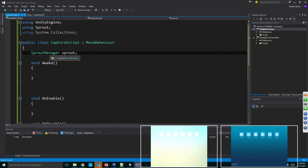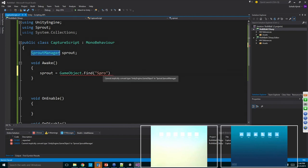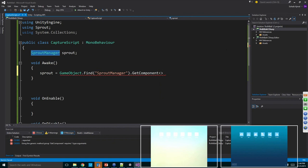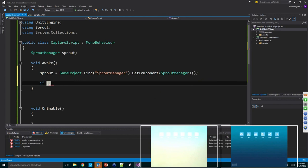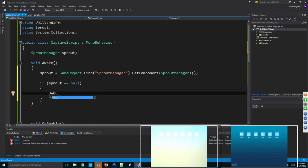Let's create a variable of the type Sprout Manager that will give access to the Sprout features such as the capture. I will initialize it in Awake. GameObject.Find of type Sprout Manager. I'll copy paste. GetComponent for that game object. And in case it's not able to find it, give a message saying that it's unable to find the Sprout Manager.